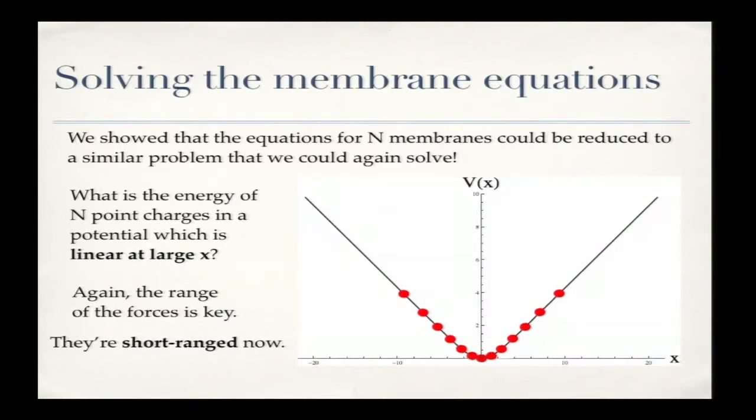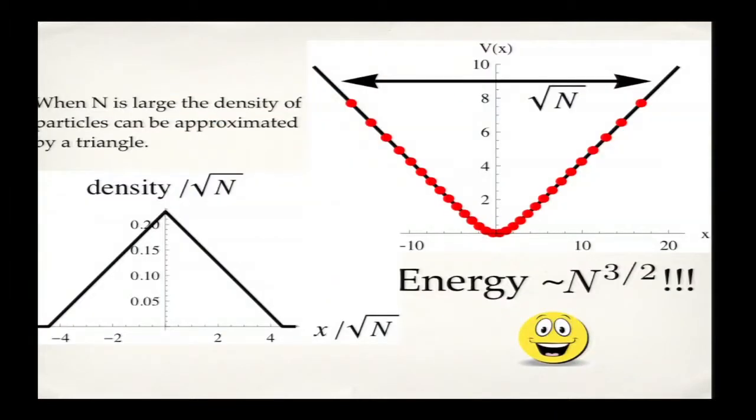All right, so now how about the membrane equations? And this is something that I've been involved in. So we showed that the equations for n membranes could be reduced to a similar problem. And that problem is, what is the energy of n point charges in a potential which is linear at large distances? And again, the range of the forces is very important in this case. In this case, it turns out that they're short-range forces.